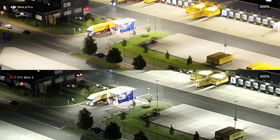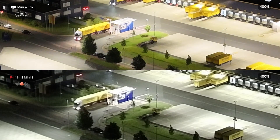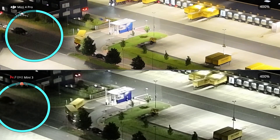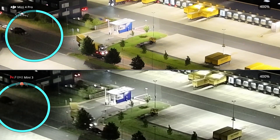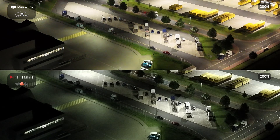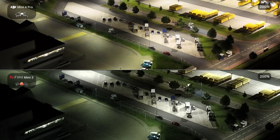I analyze drone footage at various zoom levels. To make the differences more visible for smartphone users, I additionally enlarge certain image sections with a magnifying glass. The footage from the Femi appears very greenish, which is due to the built-in sensor. However, considering the price range, it still delivers fairly usable night shots.